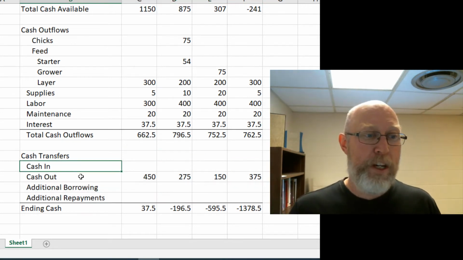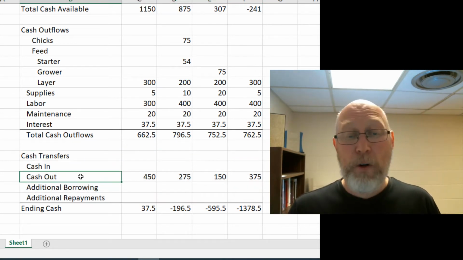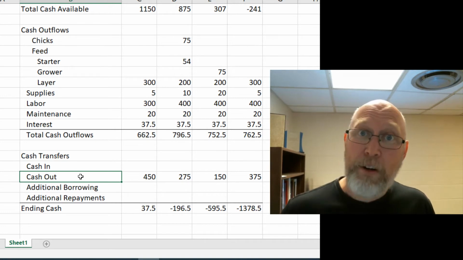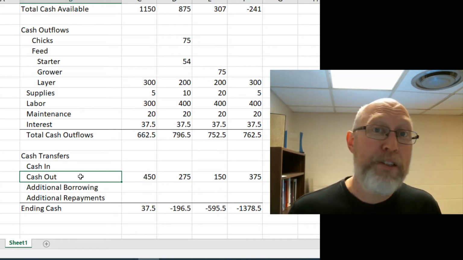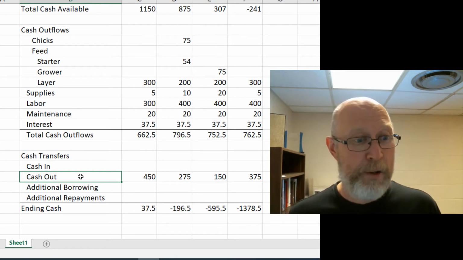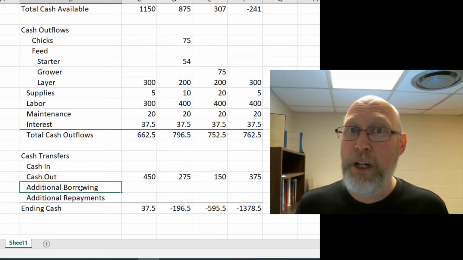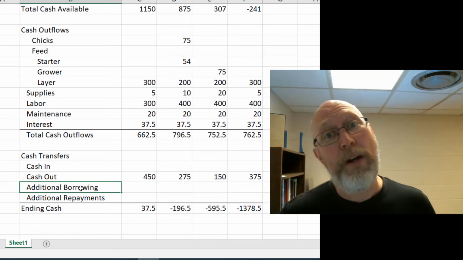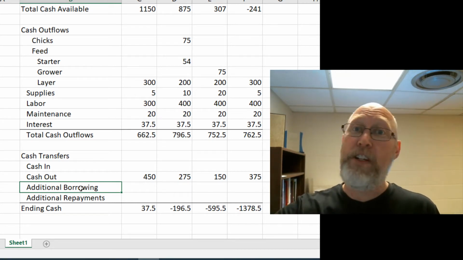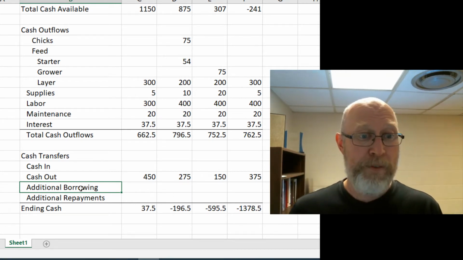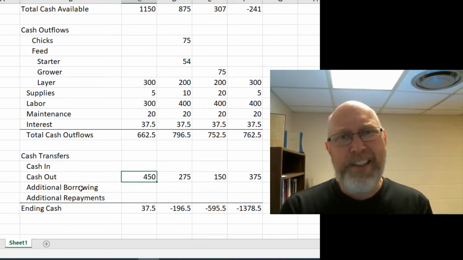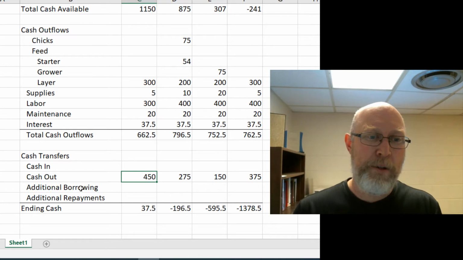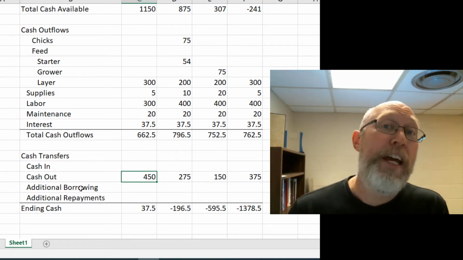Either we can move it in or out, like from our personal account into the business account, or a savings account in the business. It's not uncommon for a business to have a checking account and a savings account. Or I might have to borrow money, or I might find it wise to go ahead and pay down loans to save an interest expense in the future. And in this example right here, I'm just going to pull the cash out because that's a pretty easy and straightforward thing to do. The question is, how much cash can I pull out?